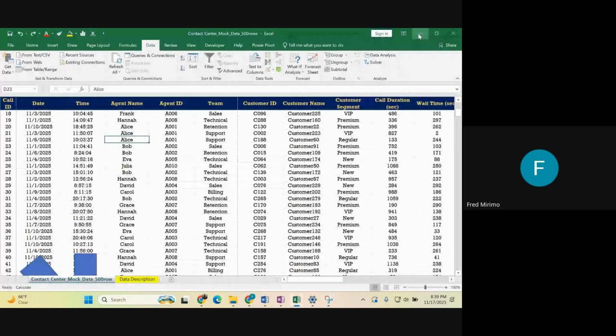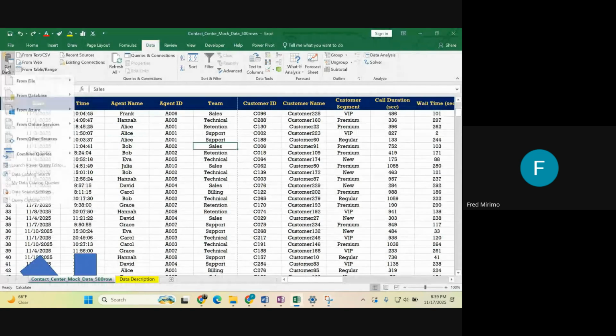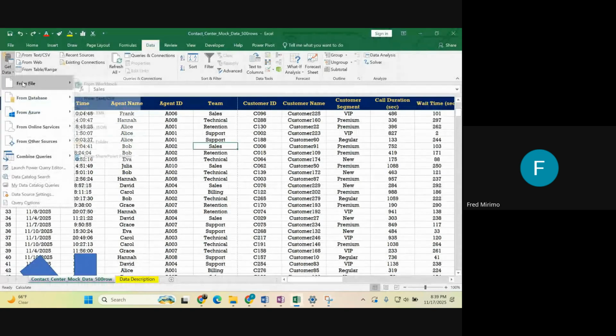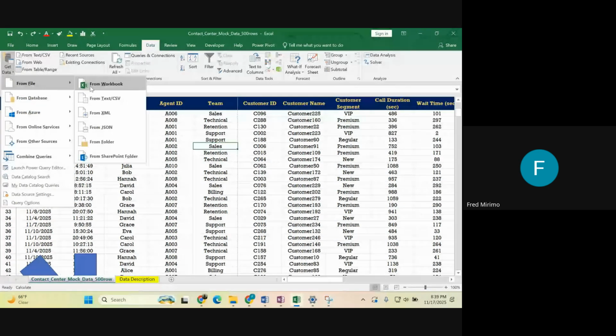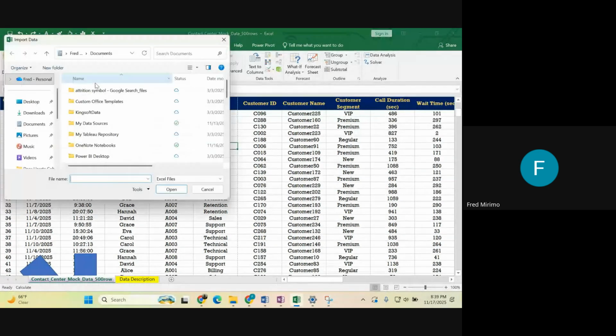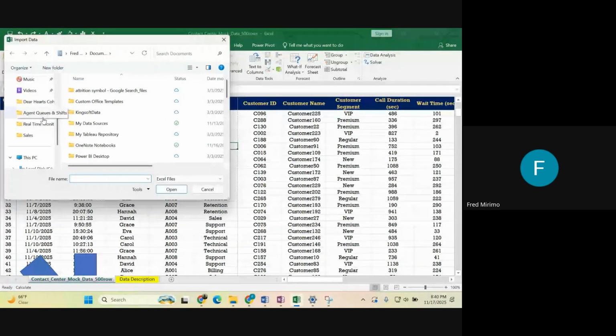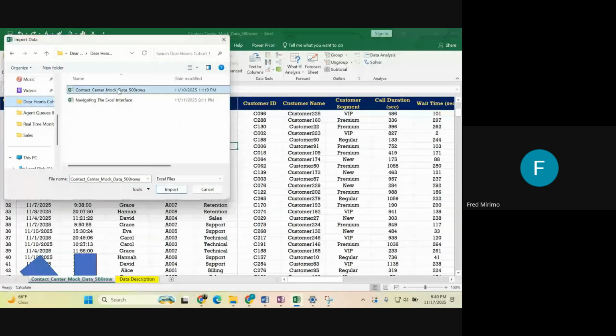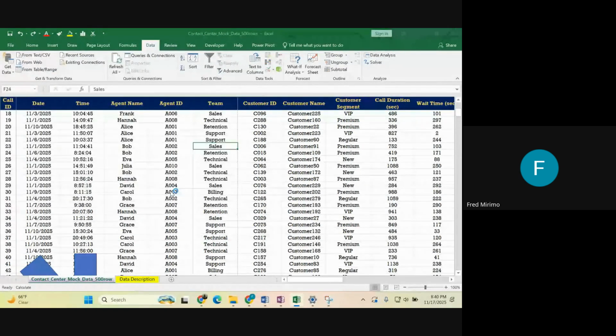What I mean by data transformation is, for instance, let me say I want to get data from a workbook. Let me navigate to where I have my data set here, and then I click on import.